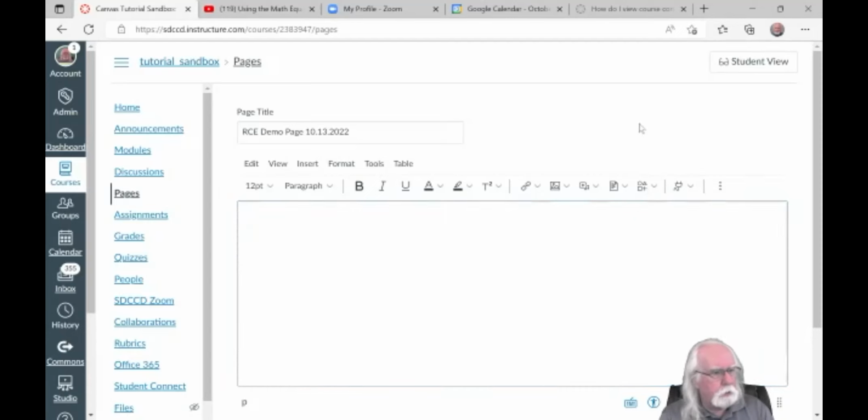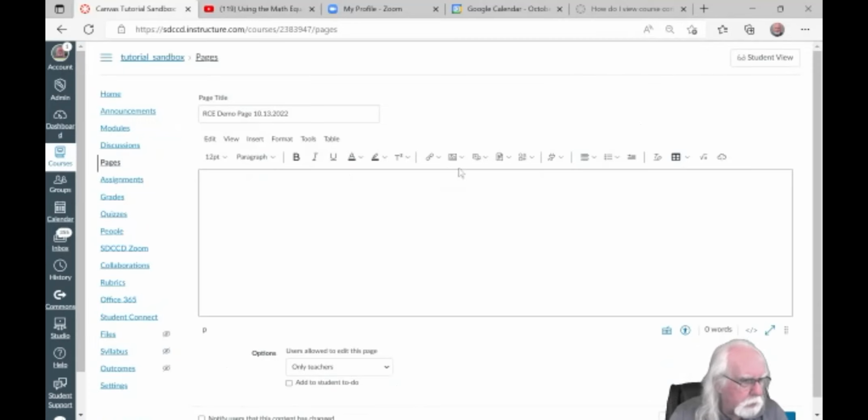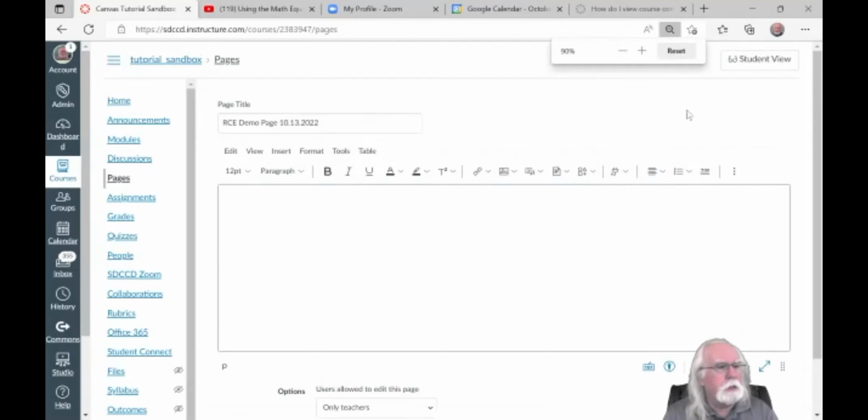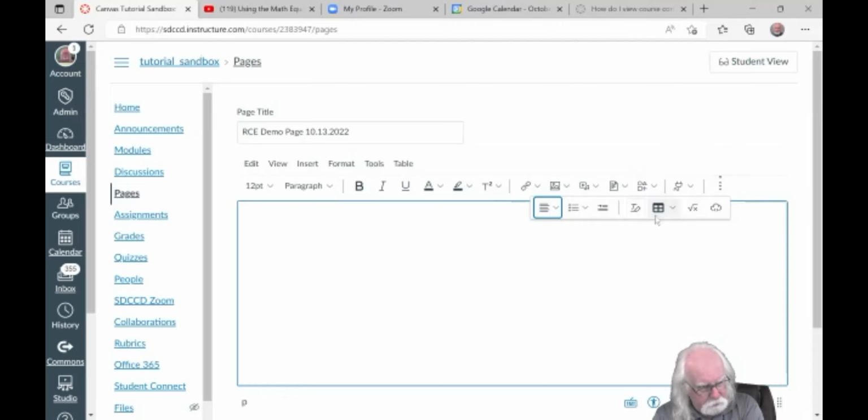Here's what the editor will look like. If I zoom out a little bit, the display is adaptive, so it will now give me the full rich content editor icon ribbon. But I'm going to keep that zoomed in for you so that you can see it a little better as we go along. But normally you won't have to pull up the end of the bar here, the icon ribbon, when you're working with this on your computer. By clicking that More button there, it won't even be there.